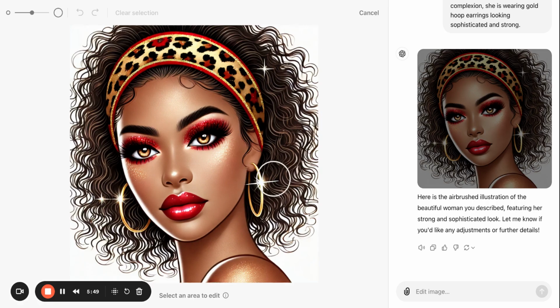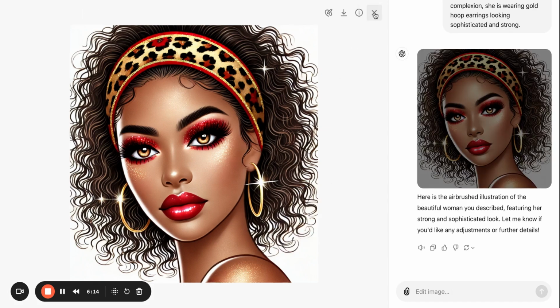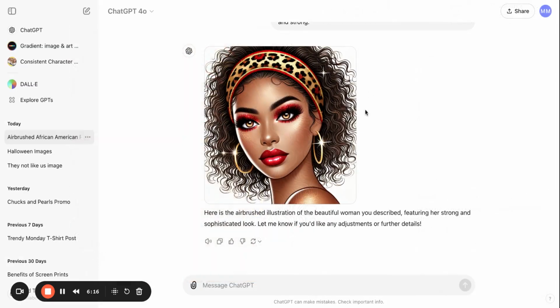If I wanted to, maybe erase something in her hair, you would just highlight over that area. And then down here where it says edit selection, you would just type in erase or change color or something like that, and then hit send, and then it would recreate another image for you. But we're just going to leave this like this and go back.